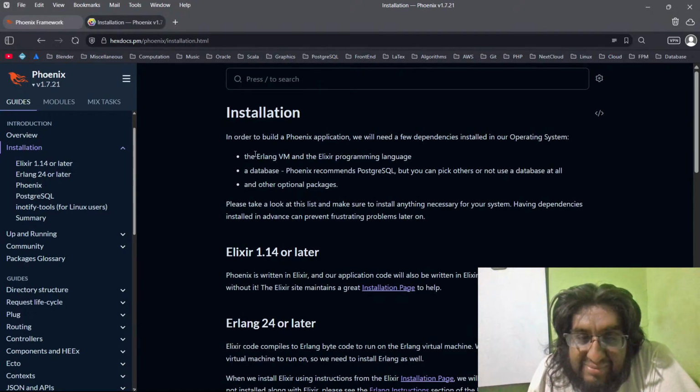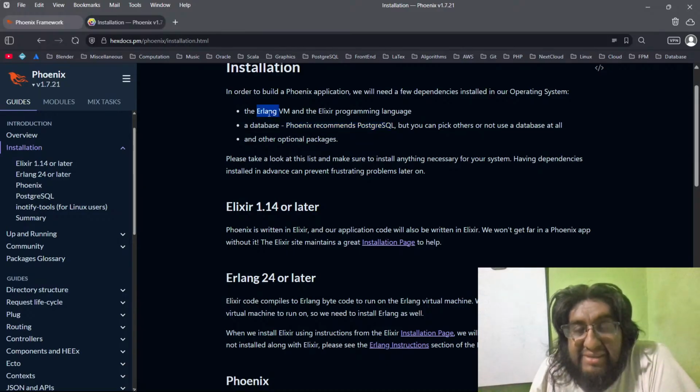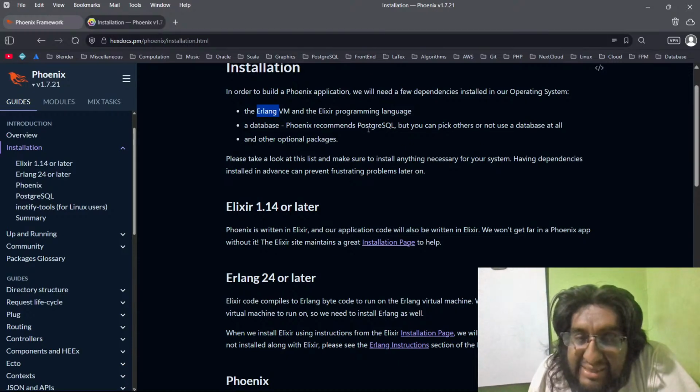Installation. In order to build a Phoenix application, you need Erlang. Phoenix recommends Postgres. I have some videos on installing Erlang. I recently installed Erlang again from source code because I don't know.